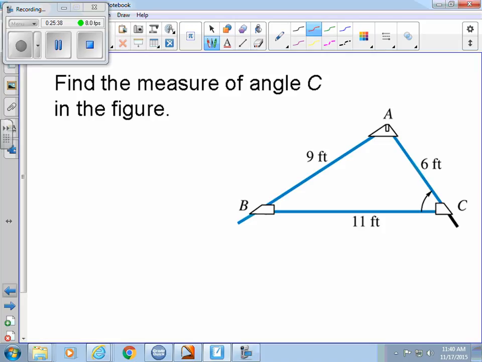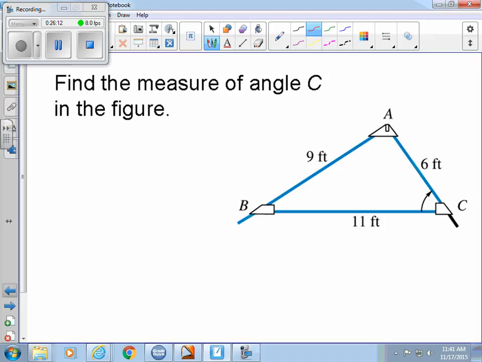Find the measure of angle C. If I'm only finding one angle, do that one first, right? There's no reason to use the law of sines or any other work. Just find that angle first. It's not obtuse, but it would matter in the law of cosines anyway. If you get stuck on the test, no, I wouldn't recommend it because it'll take you a long time. But you could use the law of cosines to find all three angles, and then you would never have to worry about which one was obtuse because it'll answer correctly every time.